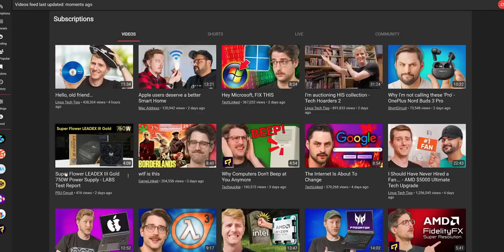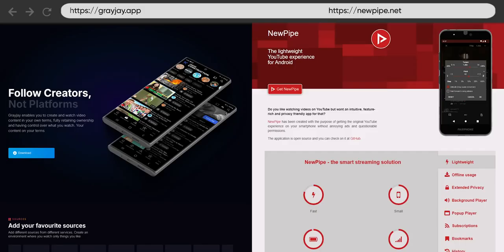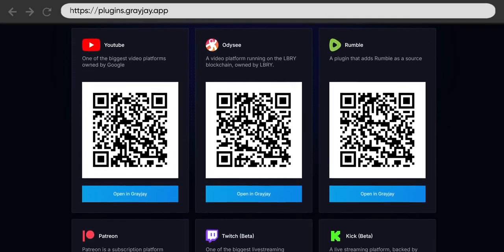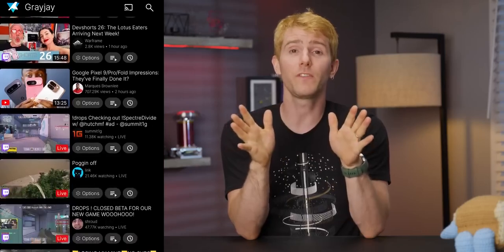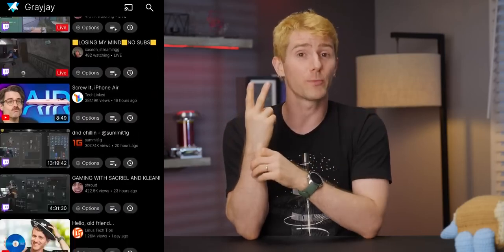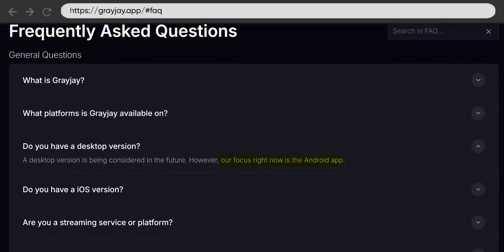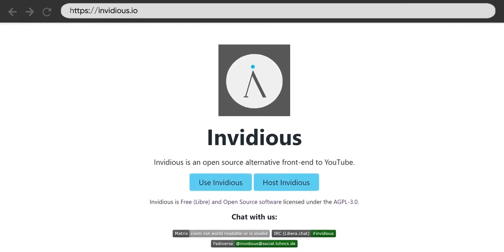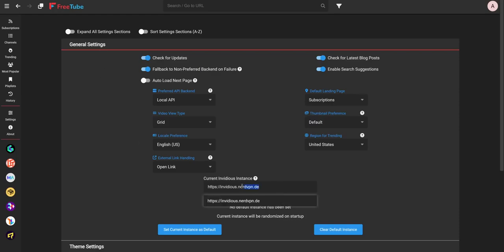In FreeTube, you'll find the import option under Data Settings. For Android users, there's GreyJay and NewPipe. They hook into popular streaming services including YouTube, with plugin support that promises to add even more services in the future. Everything shows up on your feed, and they store your playback history, subscriptions, and playlists locally on your phone or tablet. There's no iOS or desktop app for either, and according to the FAQ, there isn't going to be one anytime soon. If that's a problem, you can also run your own YouTube using Invidious, which lets you fully customize the way pages look if you know how — and you can even use those other apps with it.